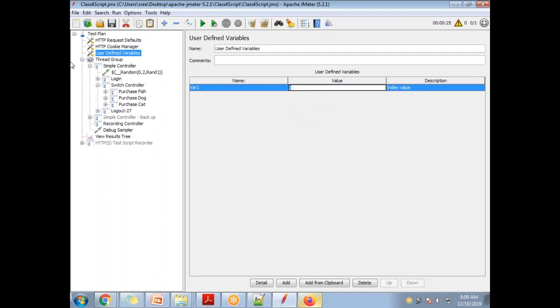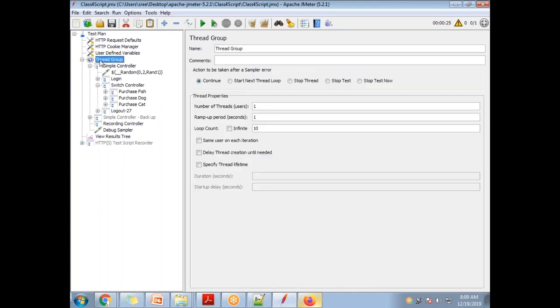Okay, and it's a global variable. So any number of times it executes, var1 will be 1 itself, because it's not changing. You're not changing the value inside var1, and you see execution happens here, which means that whatever is there in the thread group, this will be executed 100 times.